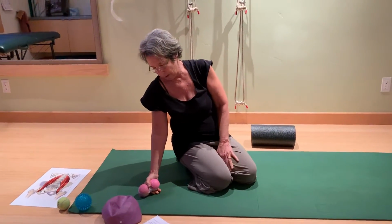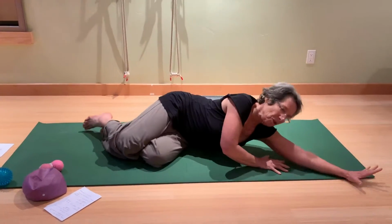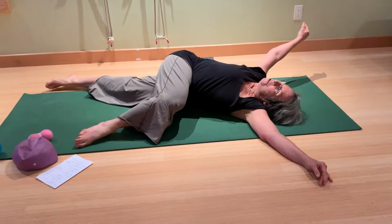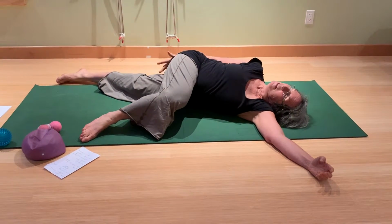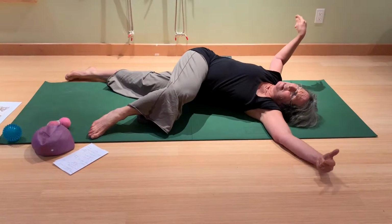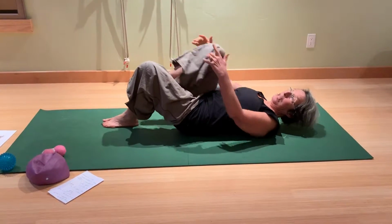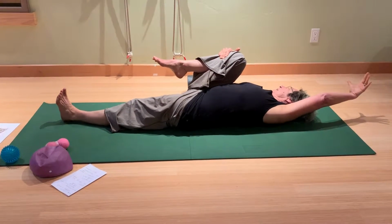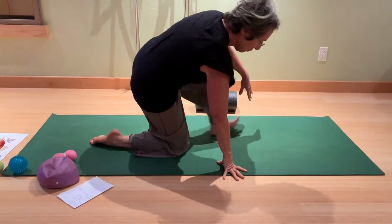We also used, after we did that, it usually feels really good after you release psoas to work with a bit of either a rotation, where one leg is straight and the other one is really bent up. For many people, they would be feeling a psoas stretch on the left side when they do that. If you don't feel that and you want a good stretch on that psoas after you've worked it, getting those hips up on the roller like I showed before and having one leg straight will give you a good stretch. Arm up overhead, even better. Or of course, we've always got the stretching into a runner's lunge.